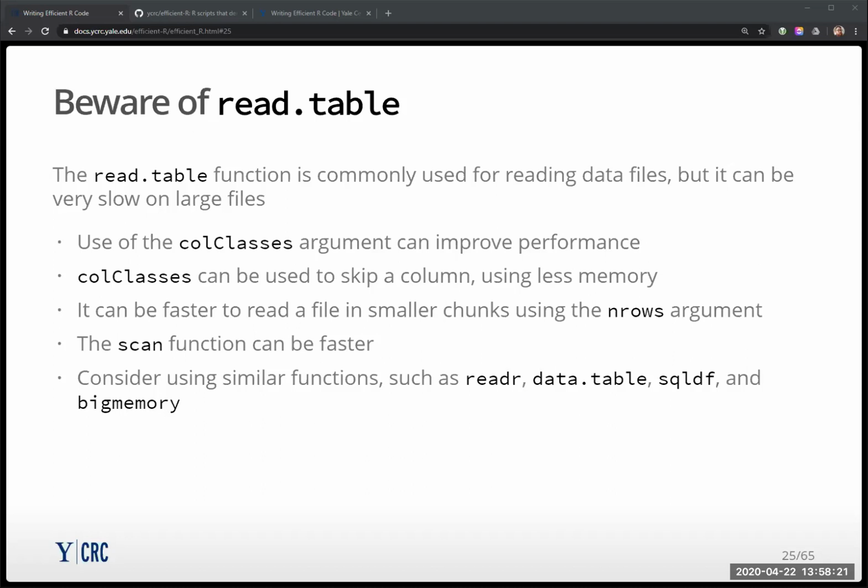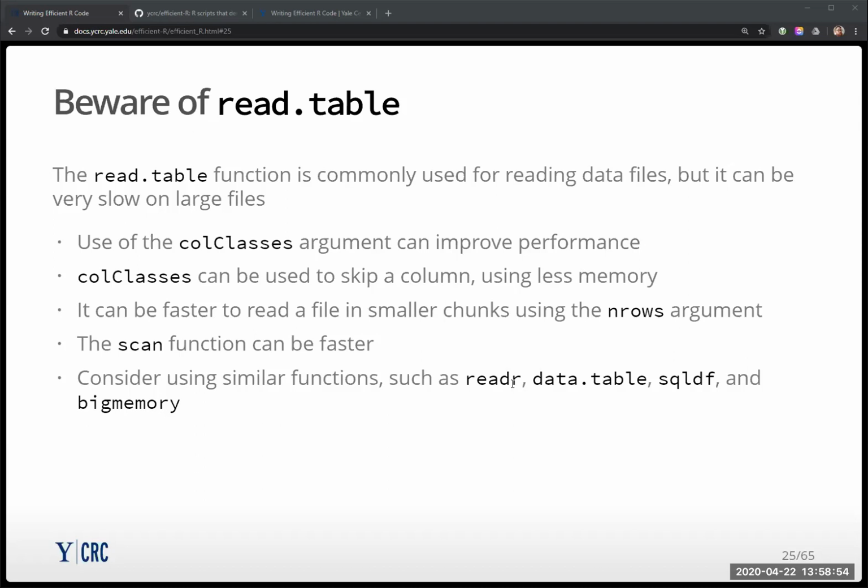If you want to get really low level, there's a scan function where you can go through files in a more low level way. But there are also different packages that provide other ways of reading in data frames or data frame-like objects, and I list those here. readr is part of the tidyverse set of packages.